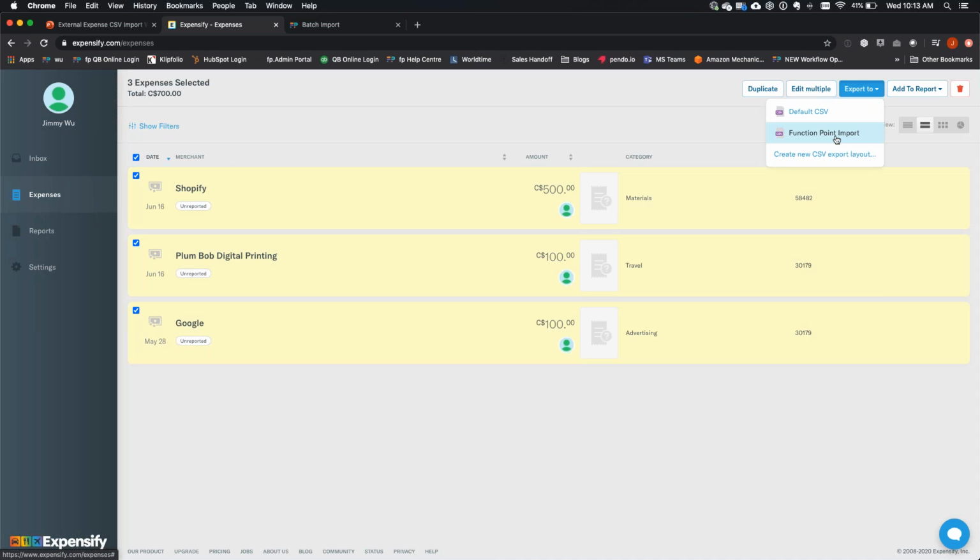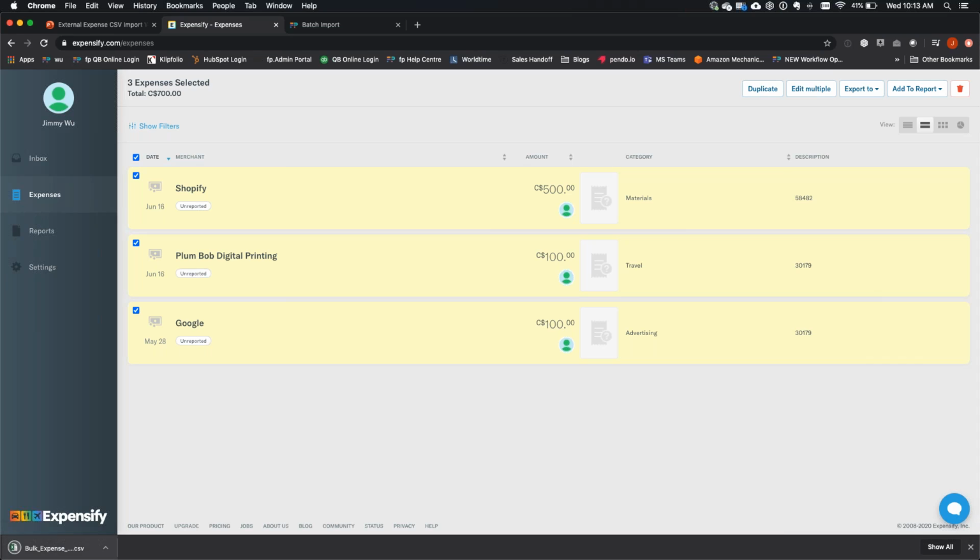I've also created a customized export report that is mapped very similar to the Function Point import workbook. So I'm going to go ahead and export that.